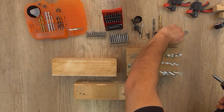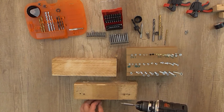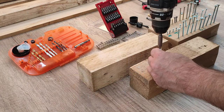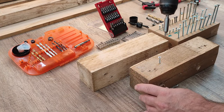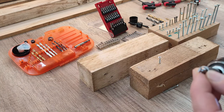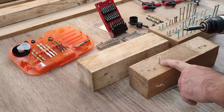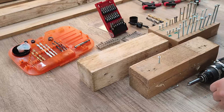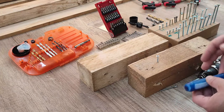I'm going to take two different screws and try to put them directly into the wood. What you can notice is we destroyed the screwdriver bit and we didn't put the screw all the way in. We can use some tricks — for example, like if we use wax — but this is not the case.